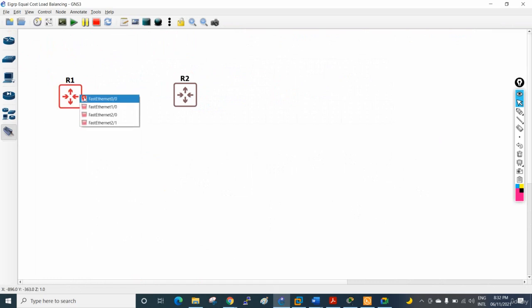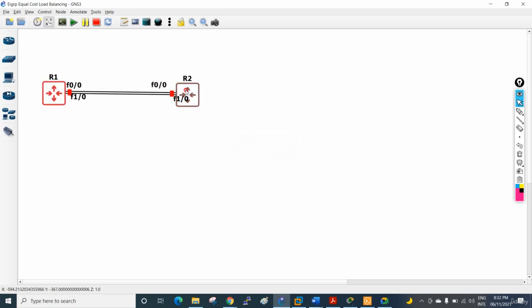I will use F0/0 to F0/0, and another link F1/0 to F1/0. We can take 4, 5, whatever we need, but for lab purposes we will take only two. We just need to show that when we have equal cost, it is stored in the table.